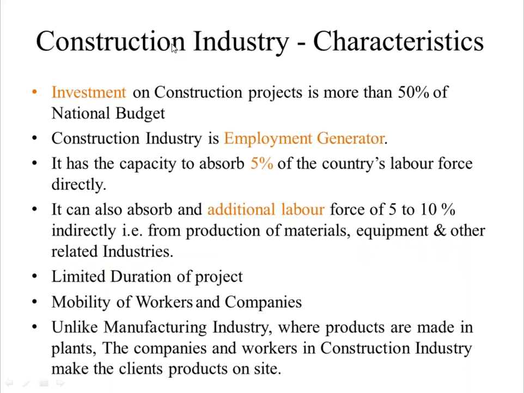The next point is the construction industry characteristics. Investment on construction projects is more than 50% of the national budget. The construction industry is the second employment generator after agriculture. It has the capacity to absorb 5% of the country's labor force directly. It can also absorb an additional labor force of 5 to 10% indirectly, that is, from production of materials, equipment, and other related industries. Also, a limited duration of project is one of the characteristics.